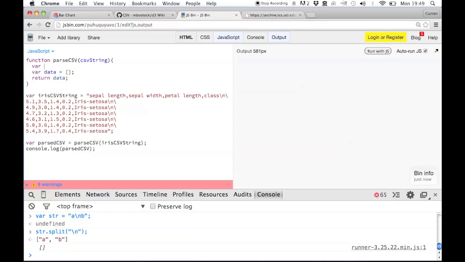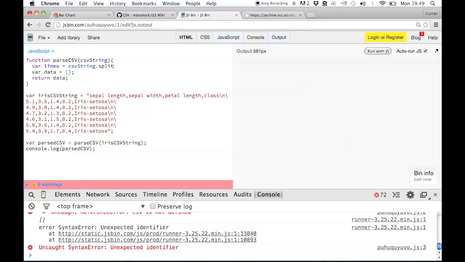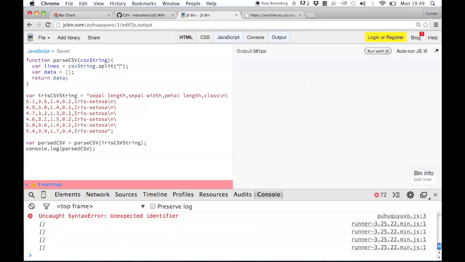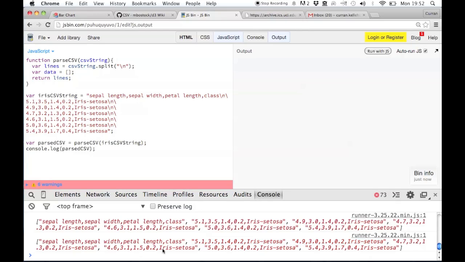So we can say var lines equals csvString.split by new line. And then let's say we could just return the lines just so we can see it as the output. So now the thing that's returned by the function is an array of each line, where this is the first line, this is the second line, and this is the third line, and so on and so on. Now we have split the CSV file by lines.